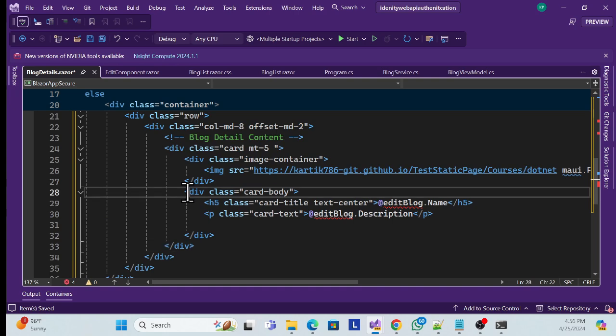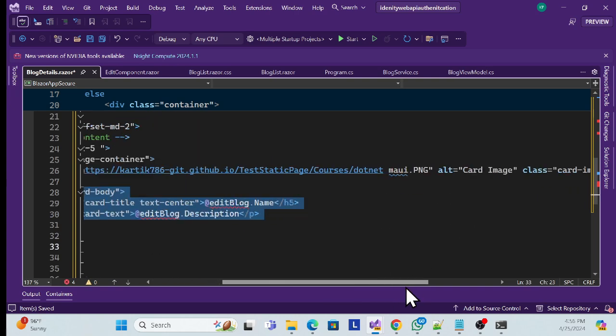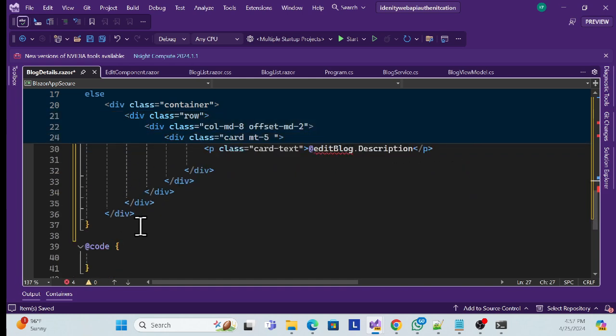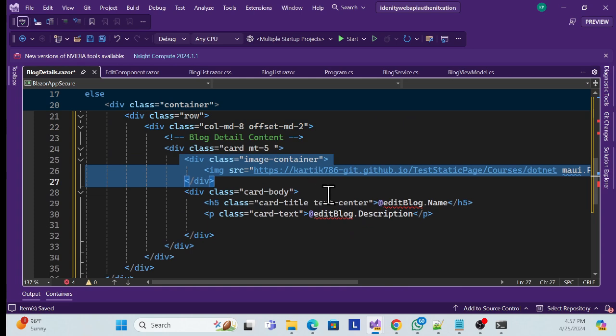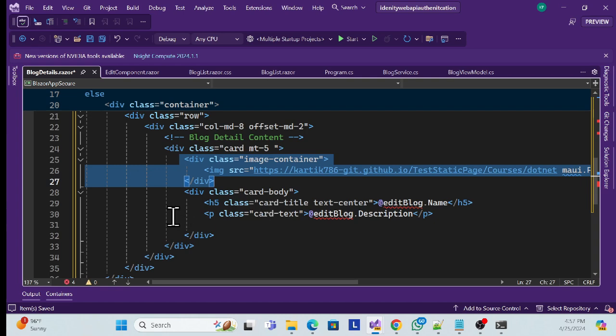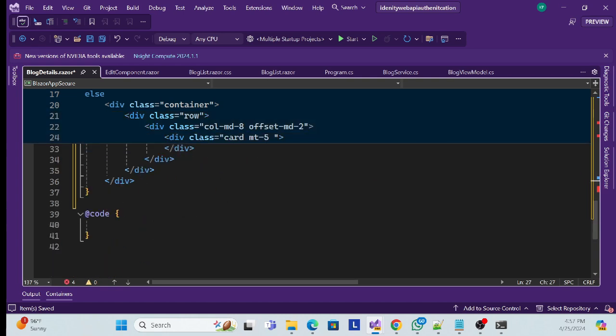I just created a simple card design, populated with this default image. But that image also we can get from this information and bind it over here. I created that in my old session, so you can check out my Blazor session where I used the CRUD operation with insert, update, delete operations, right?